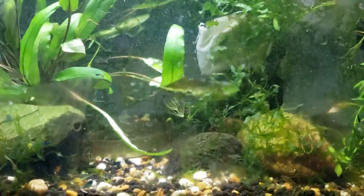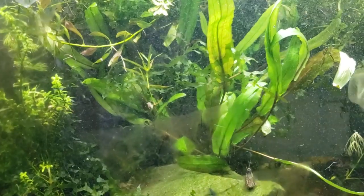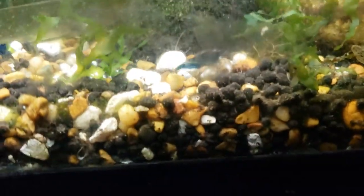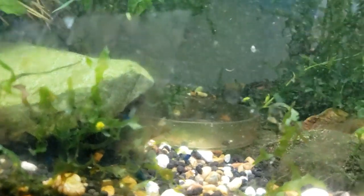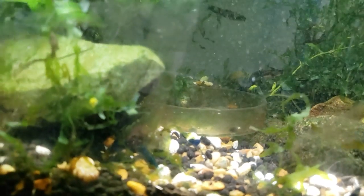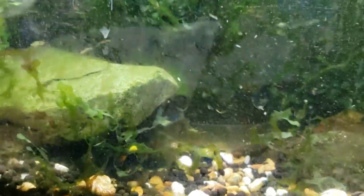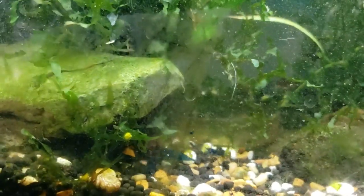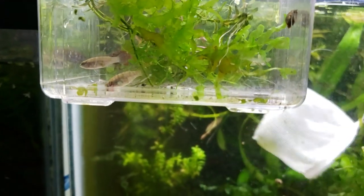In this tank right now, I kind of tore it up getting out all the scarlet badis. There's also another colony in the dark quarantine tank — no one's being quarantined right now. I have a bunch of shrimp that are getting ready to hatch right in here, and the badis will eat every single shrimp in the tank between the three of them within the first few days of them being born. So I'm either going to put the badis in here with an air stone, or put them in another tank, maybe add them to the colony in the five gallon.